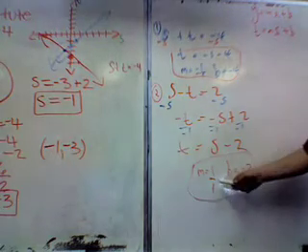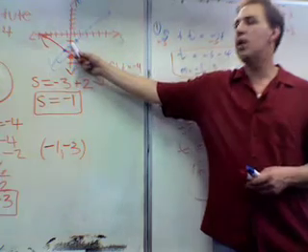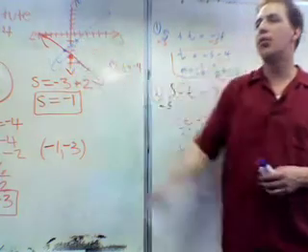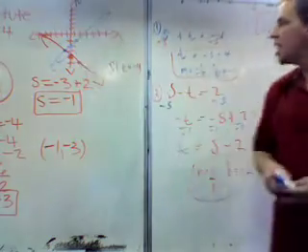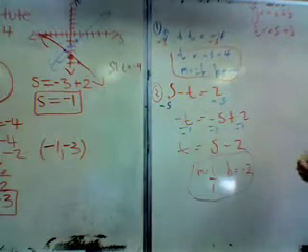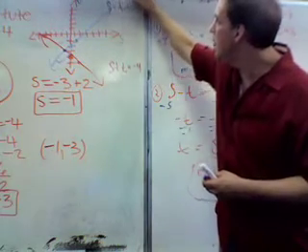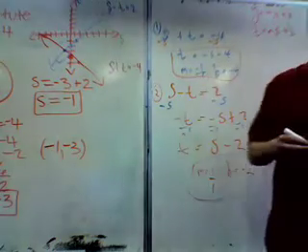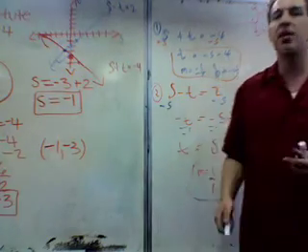This one right here has a slope of 1 and y-intercept -2, so we start at -2 and then we rise up and run over. 1 up, 1 over, and that's our second point. This is our line. I'll draw it in blue. It is the line S minus T equals 2. Those are the two lines. What are we looking for? The point of intersection, the place where they come together.